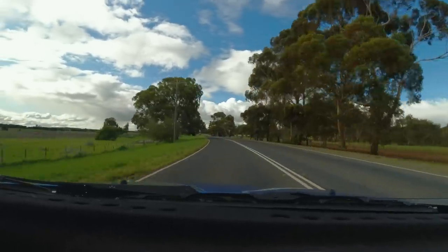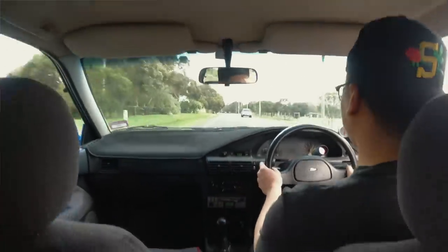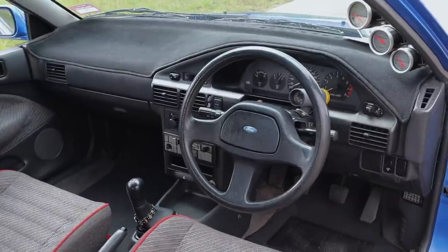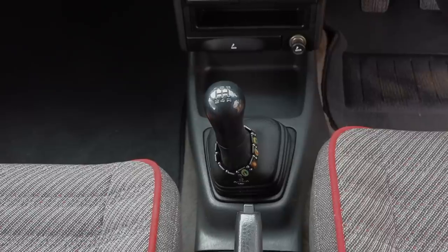It was destined for the rally circuit and it really shows when you're driving this car out here. All the driving inputs are so precise and exactly what you want in a driver's car. It's got no power steering, no ABS, it's got disc brakes, the clutch is a cushioned clutch, but it's still right at home here and the 5-speed is magnificent to run through the gears. The car weighs 1,180 kilos and it is a pocket rocket.